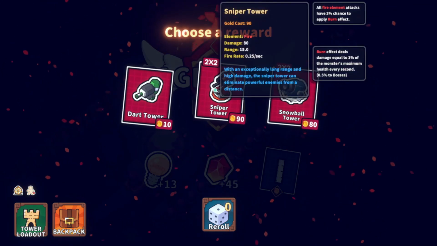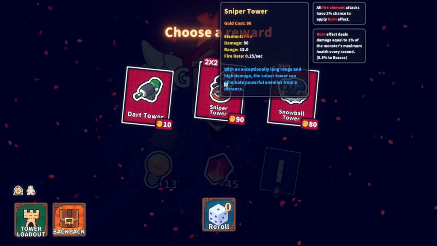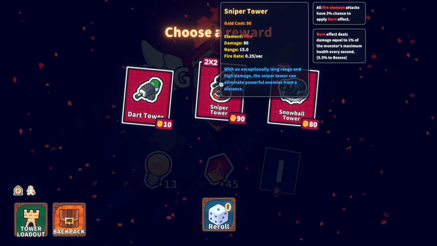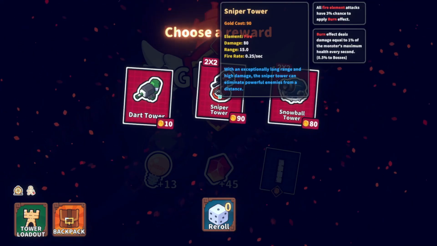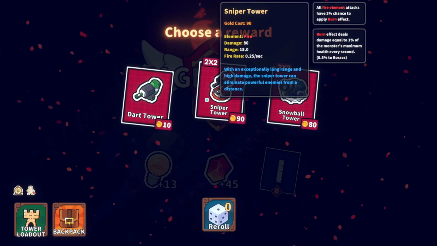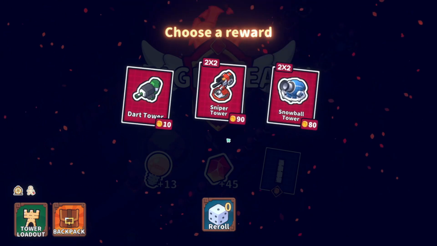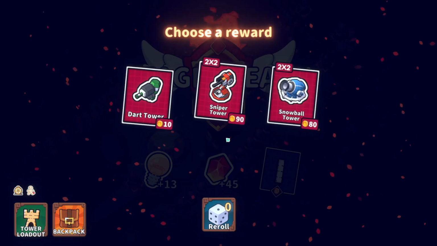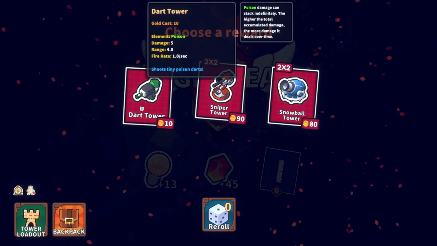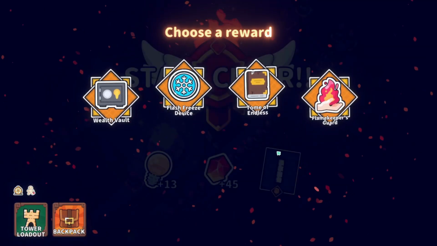So sniper tower, I think you gotta take the sniper tower for almost every run. I mean, you can do without it, but it's just too good. It's a long range tower. It can focus down one monster at a time, but because there are a couple of big monsters that you need to take out from long range, sniper tower is just really good. You gotta take this. So right now, let's take the sniper tower for now.